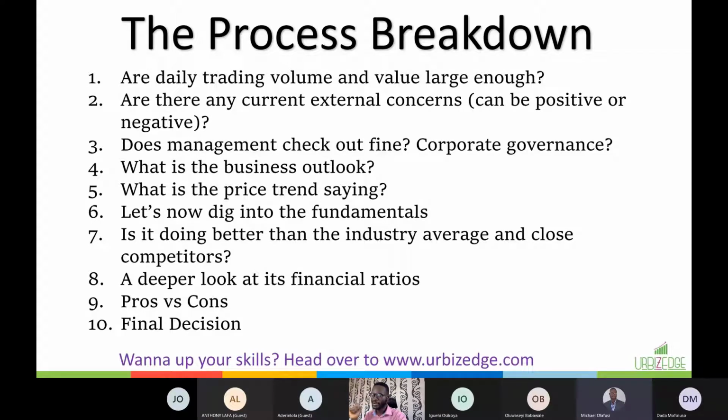What do I mean by non-realizable? If it is currently showing that the company is trading at 20 naira per share, and you say, I have some shares that I want to cash in on, you go on the stock exchange and place your sell order for maybe 1,000 shares, and they're selling at 20 naira per share. But because it's not having enough volume, we call it liquidity, there is not enough liquidity, your order is going to be there for long.